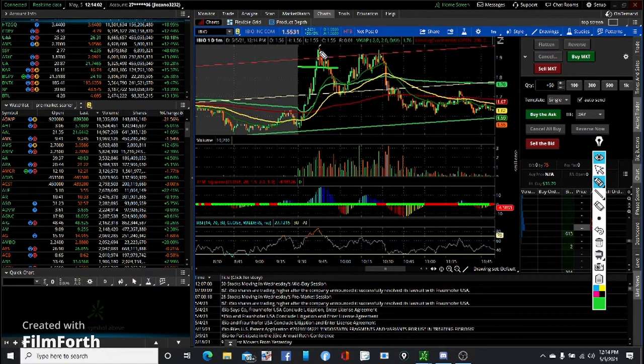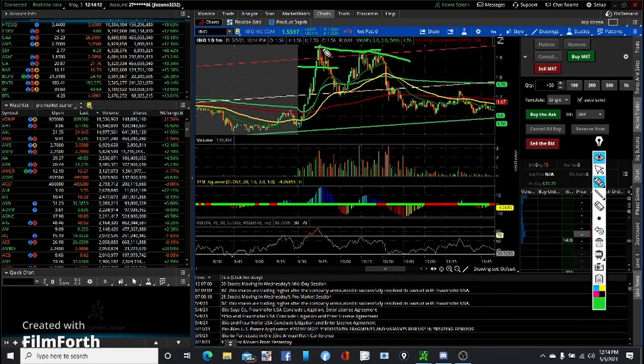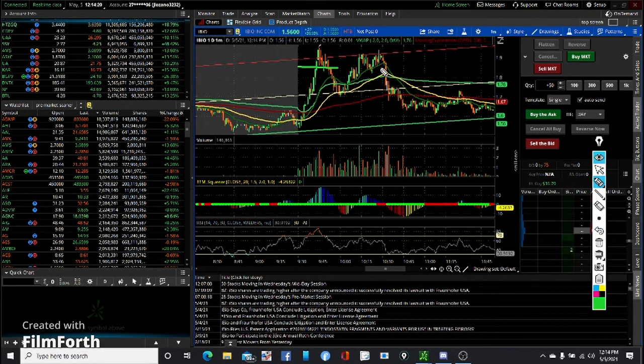All right, so we had a double top here, and from this double top, we had a downward slant, if you could see that. This top right here never came up as high as this top did. We had a little pullback and a little bump up again, but same thing. Let me remove the drawings. Same thing, that nothing ever cleared. A wick did, but a wick doesn't count.